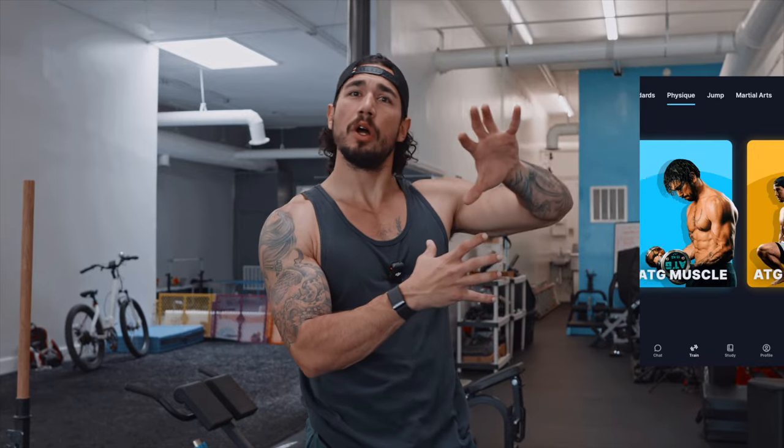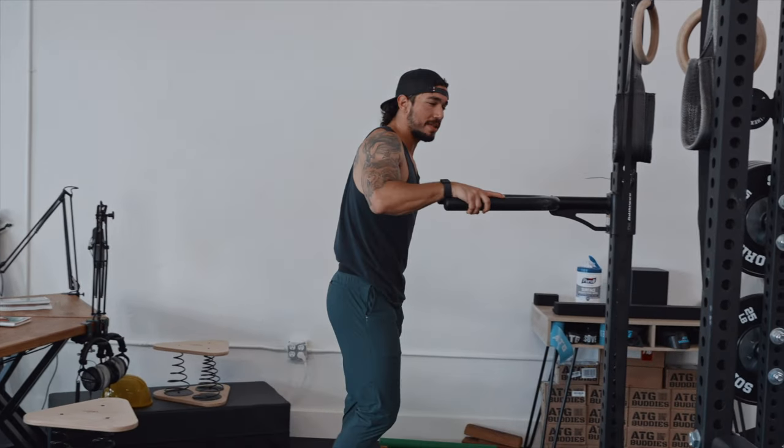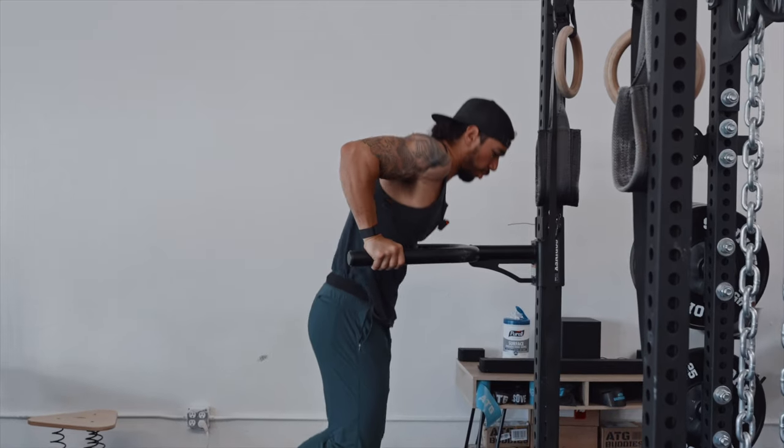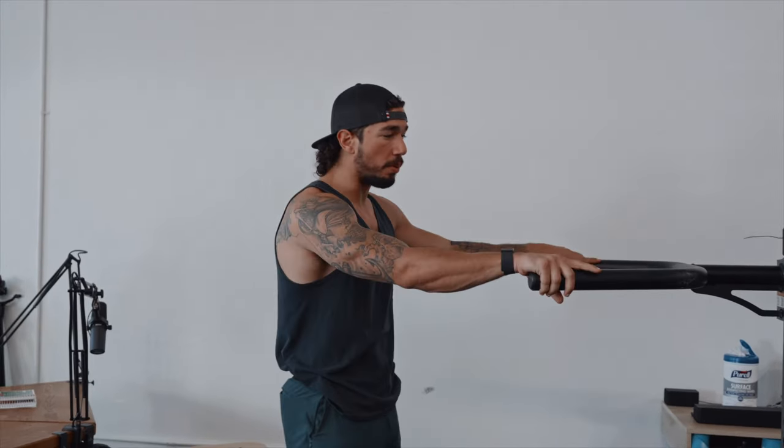This is part of an overall program. The full programs are on the ATG app. This is not to say that everything else is useless — of course, we need to attack our rotators and strengthen all the external rotation muscles. But if you cannot do the ATG shoulder press with 25% of your body weight and you're still having pain, that's a sign — keep getting stronger there before attempting full range dips. Remember, dips as an exercise are not inherently bad for your shoulders. It simply means your shoulders — whether it's your rotator cuff or just your shoulder strength — is not up to par for your body weight.